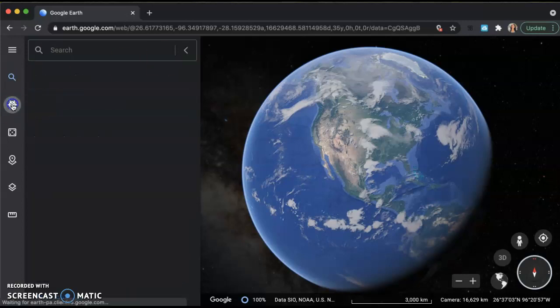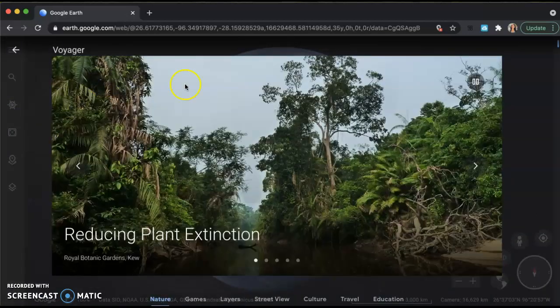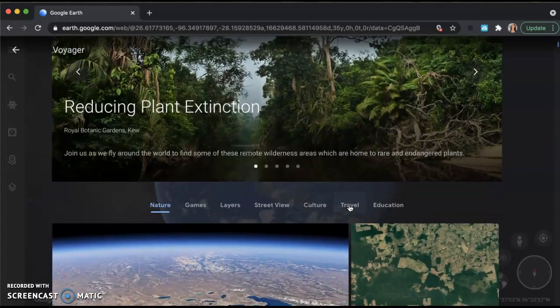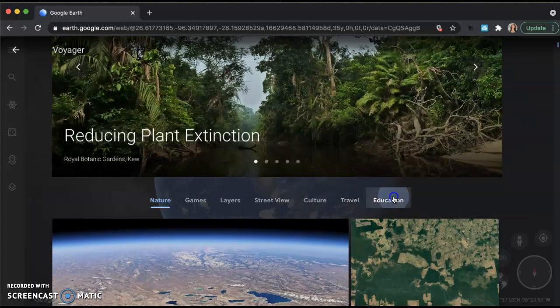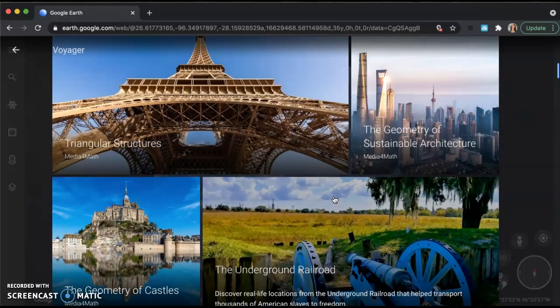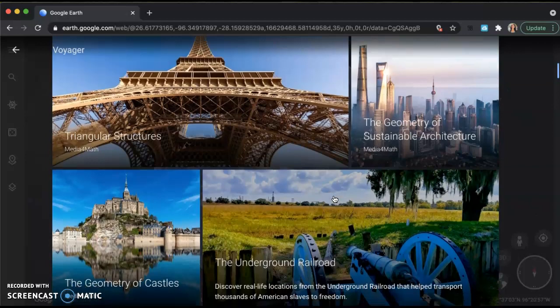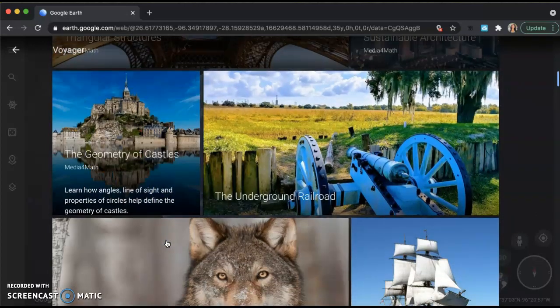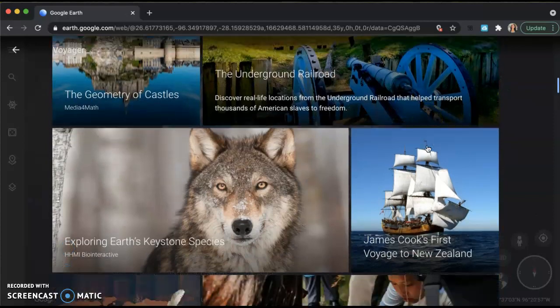Here's a Voyager section, which I found kind of interesting. You go to education, and this will basically teach students just different interesting things like the geometry of castles. I thought that was pretty interesting. Underground railroads.